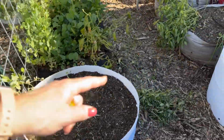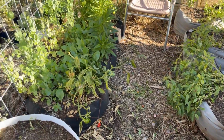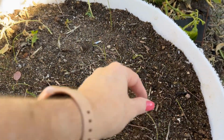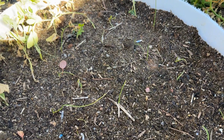And then this couple of beds: 2 onions that I planted from bulb went to seed this summer and put off all these little shoots, all these little baby ones. They were all in 1 section. I pulled them out and then I tried to separate them and transplant them.